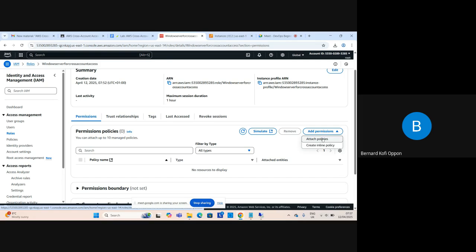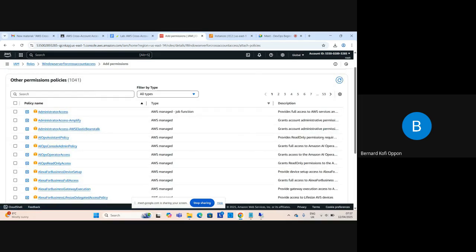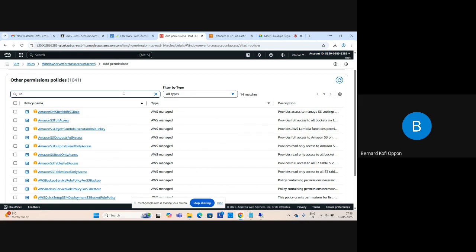What we're going to do is assign the machine one of the policies that AWS has already generated. We can generate our own policy, but we're going to use an AWS managed policy. In the search bar under the policies that are listed, type S3. We are searching for a policy that has something to do with S3.